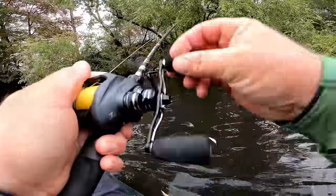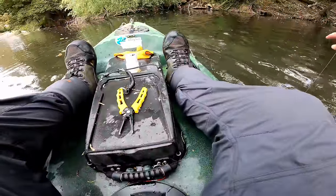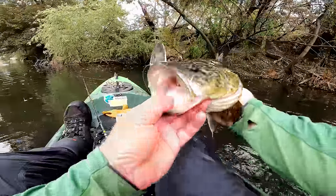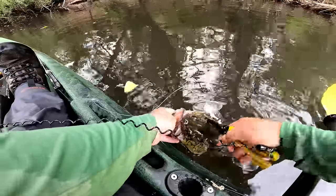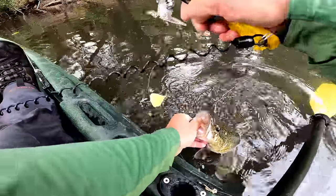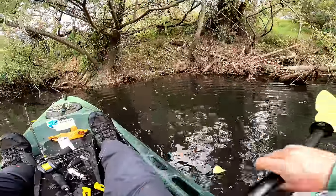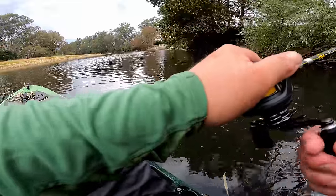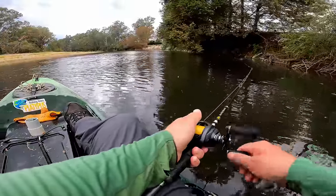Wow — that was a bite! Just a little fish but such a cool bite. Geez, did he just detonate on it! Oh man, you are one angry little guy — just absolutely shotgunned it. I actually twitched it through there a couple of times and he smashed it. I find it amazing sometimes with surface fishing — the morning period we got that one but it was pretty slow, and it's nine o'clock now and we've had more bites later than earlier.